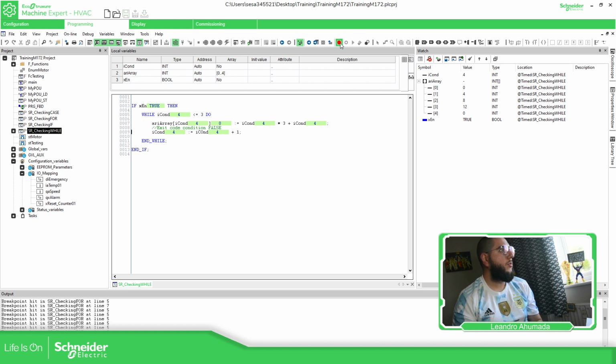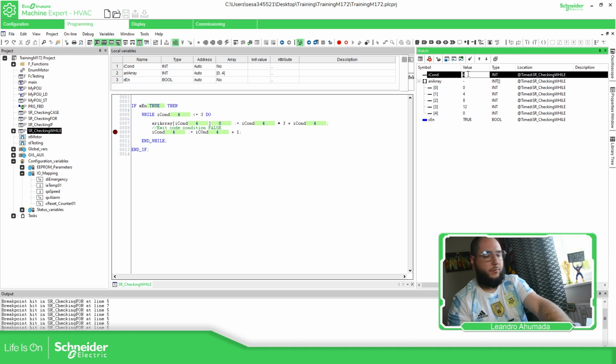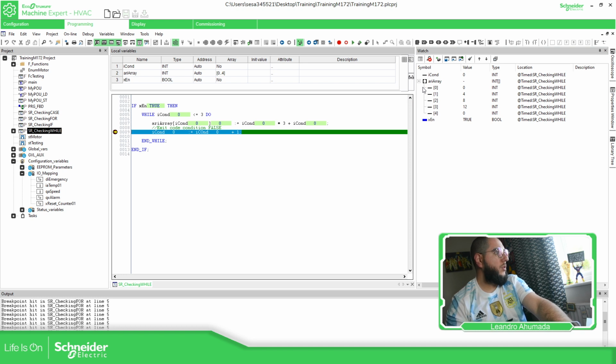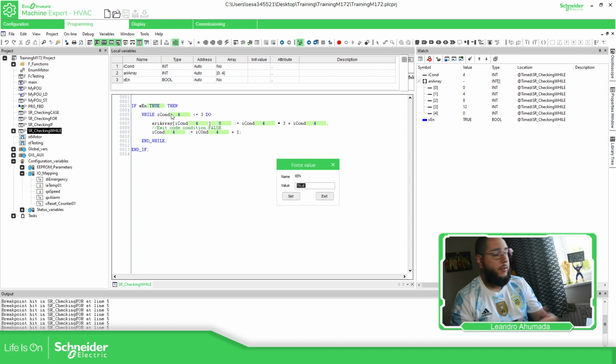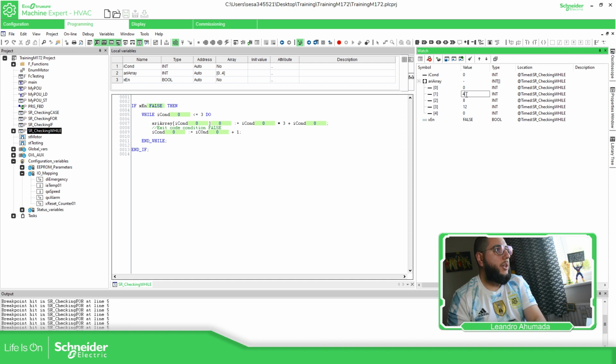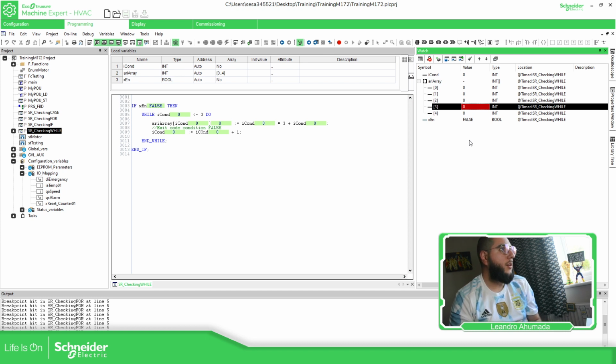Maybe it doesn't allow me to do this part over here, but it holds. Okay, it's halted because I didn't run it. My bad, I wasn't paying too much attention. Yes, it entered into the debugging, into the breakpoint. That's why it's halted, and it's not doing anything until I run it again. My bad.